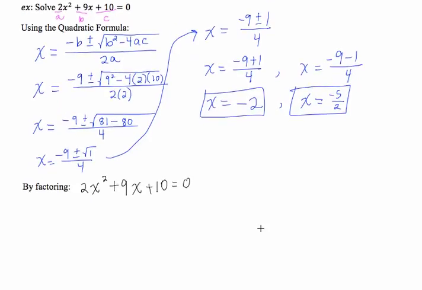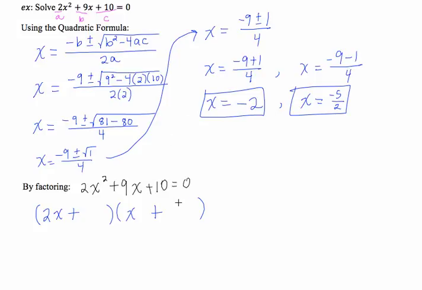Okay, so this one will factor. I chose this one specifically so that it will factor. One of the terms is going to have a 2 in front of the x to give us that 2x squared. The other one will just need a coefficient of 1. Both are positive, so we're going to have a plus and a plus. We want them to multiply to 10 and add to 9, the outside and inside terms. So there's a little bit of guessing and checking going on here. I would probably try 5 and 2 first.